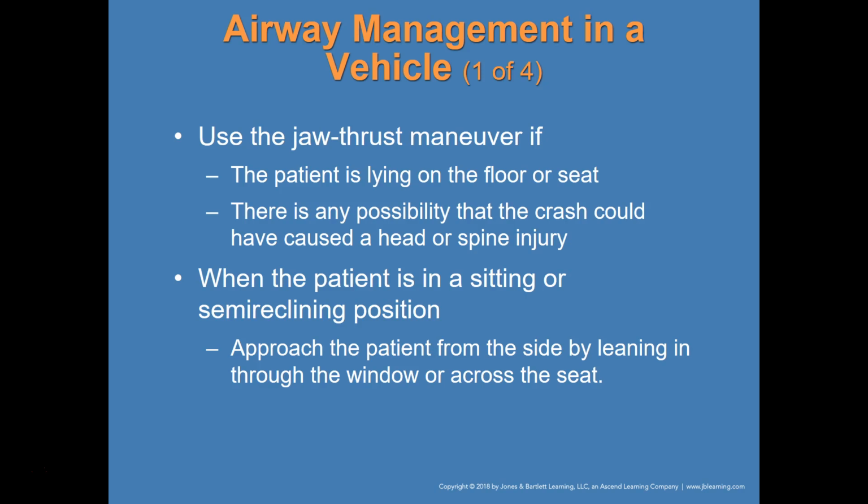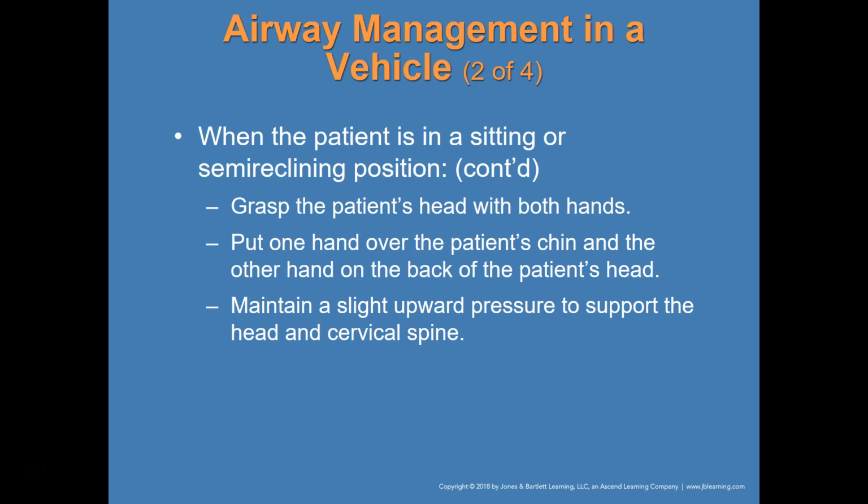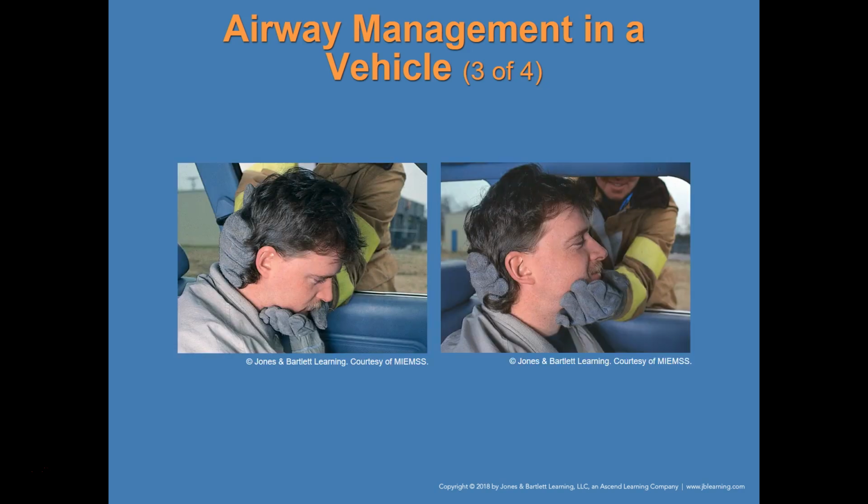When we approach a patient in a vehicle, we want to approach them from the side by leaning in through the window or across the seat. We want to grasp the patient's head with both hands, put one hand over the patient's chin and the other hand on the back of the patient's neck. We want to maintain a slight upward pressure to support the head and cervical spine. You can see that here.